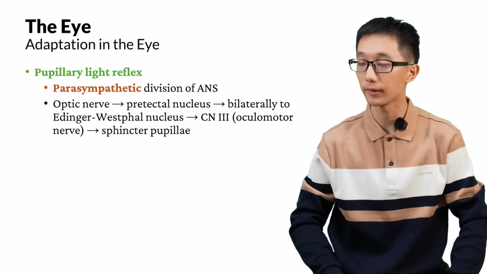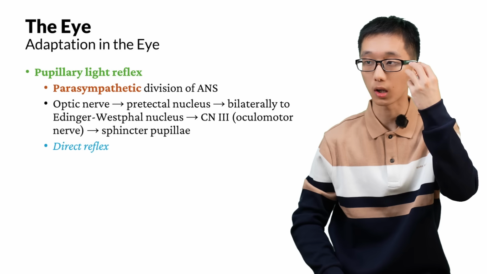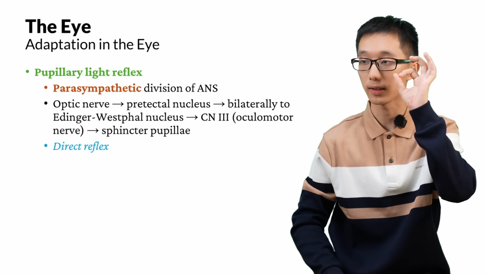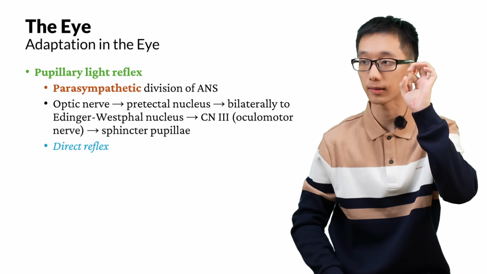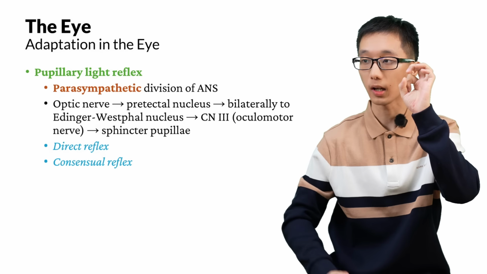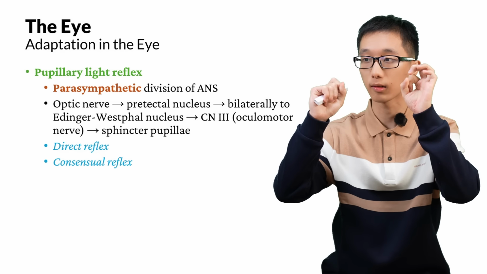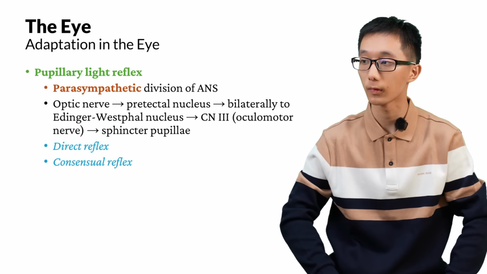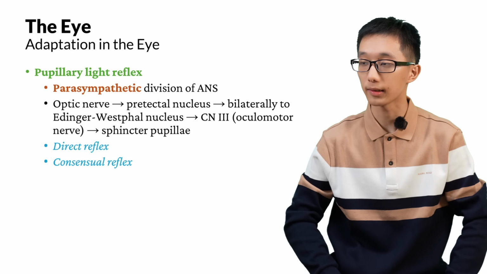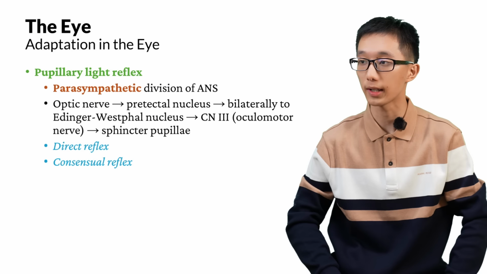The pupillary light reflex is a basic reflex. When we shine light, for example, on one eye using a torch, we can see that the pupil of this eye contracts. Interestingly, the other eye also contracts. This is called the consensual reflex. The pupillary light reflex is a very useful reflex in emergency checks. When someone has an injury, we can use this reflex to check whether the brainstem is damaged or not. It is usually intact, or otherwise there must be some serious damage.